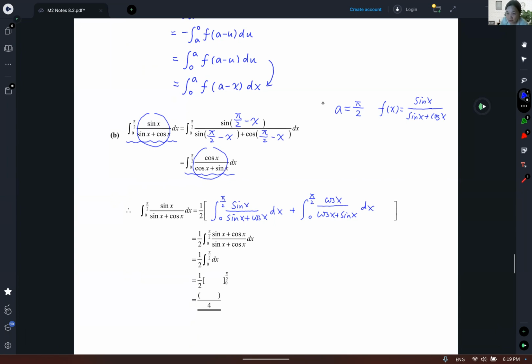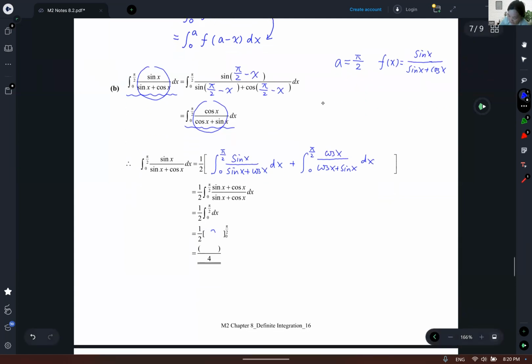If you prove this integral and this integral are equal, then you can say one of them is equal to the sum divided by 2. That's why I'm adding this to this and dividing by 2. And it's very good when I do that, because I can add the function to the other function, and I find out the function outcome is 1. So even though either of these functions is hard, I can still find the sum of their integrals pretty easily. The final answer is pi over 4.